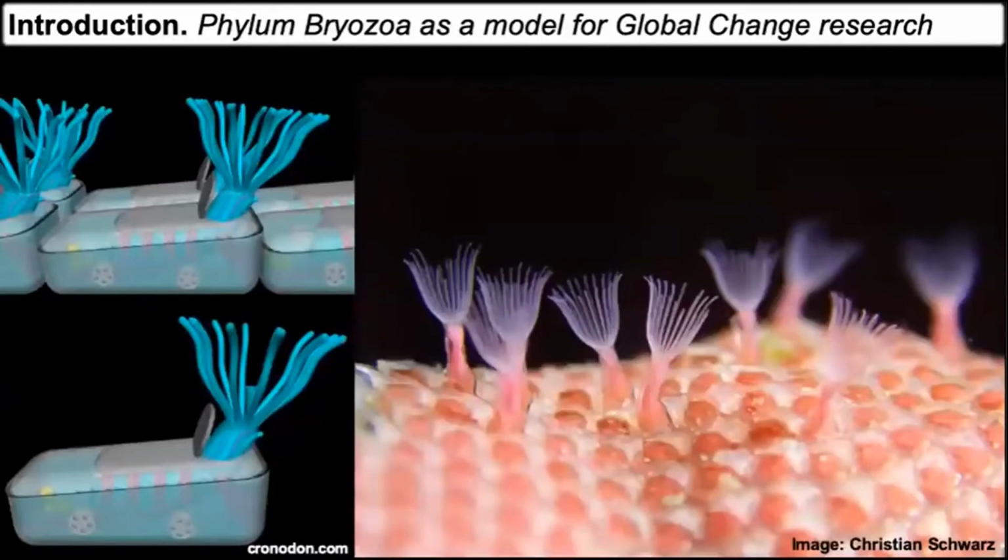Among marine calcifiers, bryozoans can be good models for monitoring the effects of global change. Briefly, bryozoa is a phylum of aquatic filter-feeding invertebrates. Most species are colonial and generate repetitive units by asexual budding, and therefore they are genetically identical. Here you can see zooids that are microscopic chambers with an animal inside with feeding tentacles that protrude through an orifice to feed on plankton.